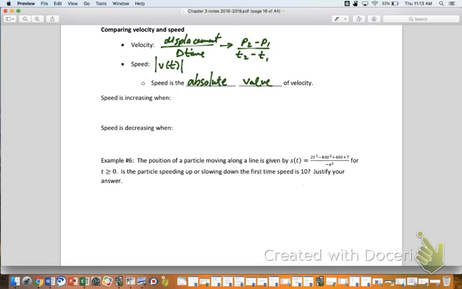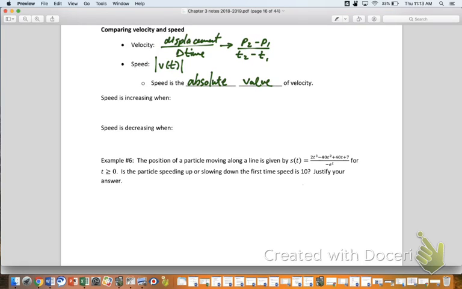Okay. So if I do this and then I start to run, would you say my speed for that part was increasing or decreasing? Increasing. So I was going a positive direction, my speed was increasing, right? What if I start here and I start walking backwards, and then I start doing this? For that stretch right there, my speed was increasing. But what's weird though, wasn't my velocity negative? Which sometimes people will get a little bit confused about.